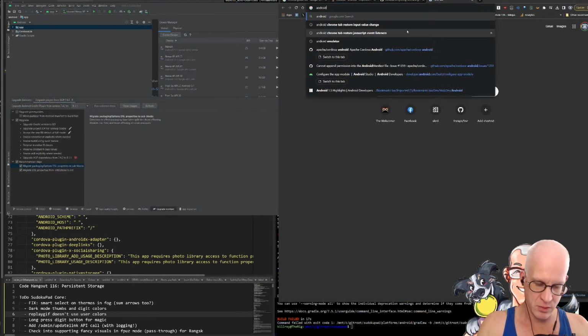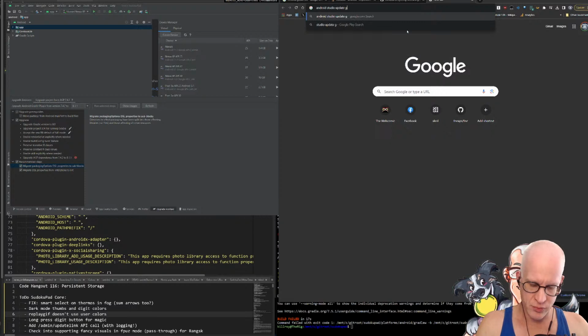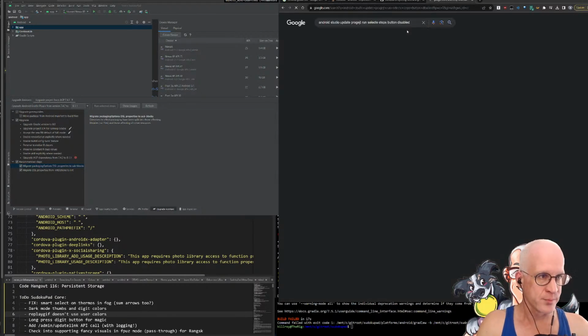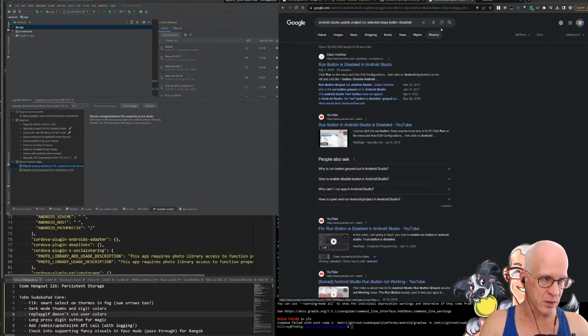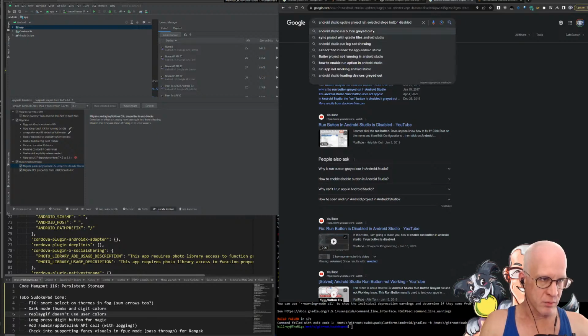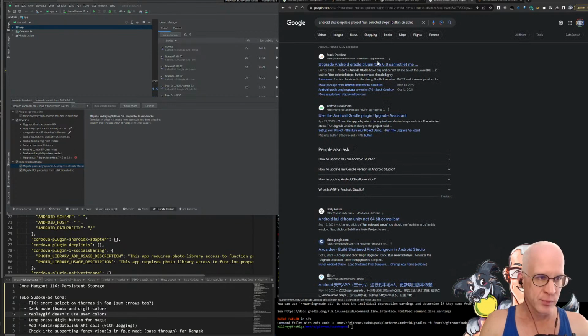So Android Studio, and this is a thing I've never seen before either. Upgrade project, run selected steps, button disabled. Which is of course the kind of search that Google no longer can do for some reason. It used to be able to for sure, but not anymore.